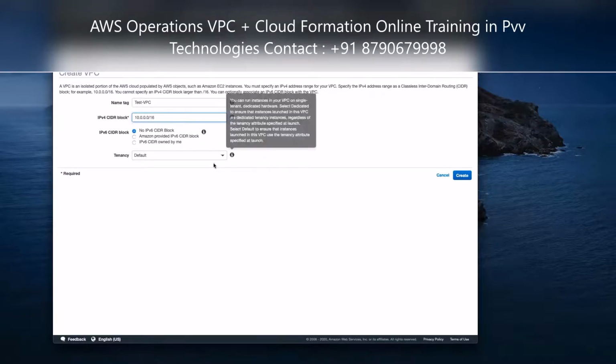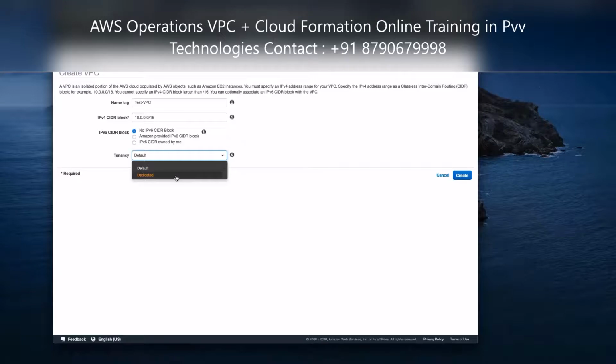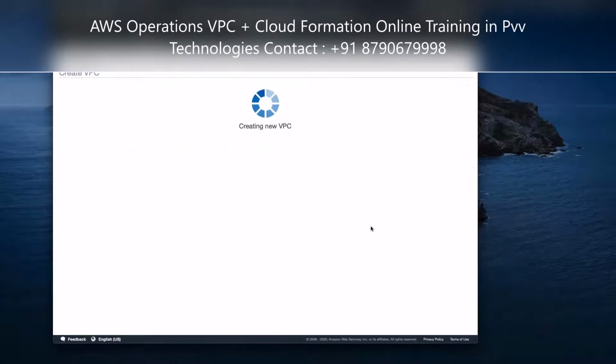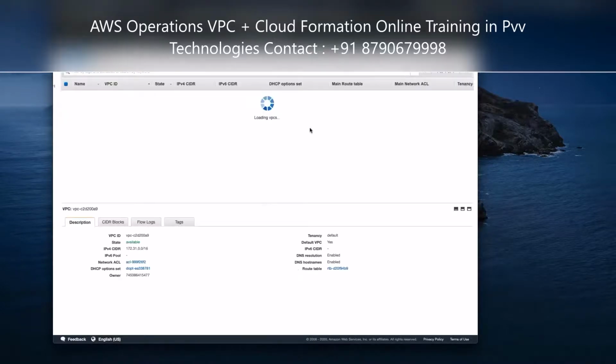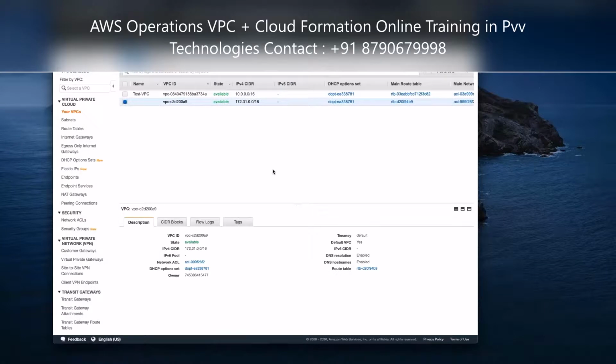Tenancy, check once: dedicated or default, we will select default. Create. Close. So that comes with the test VPC. By default, the route table is already created, and DHCP is also created by default.